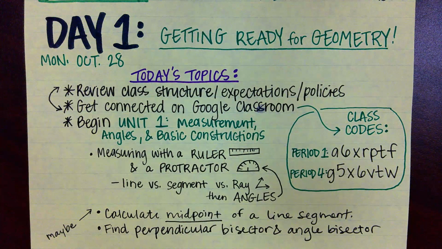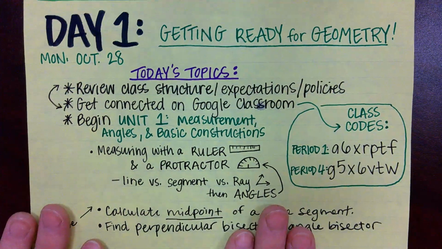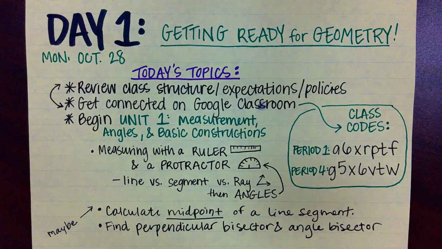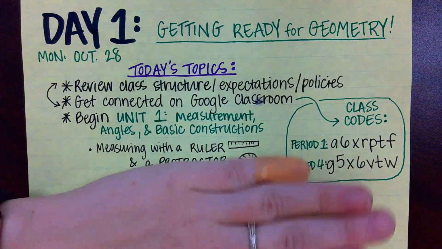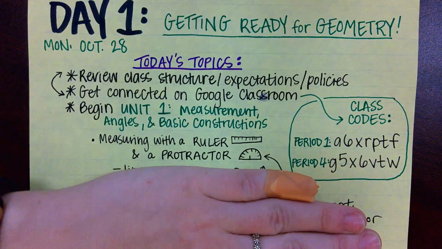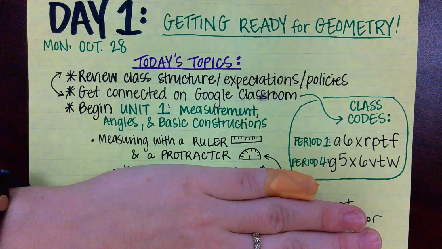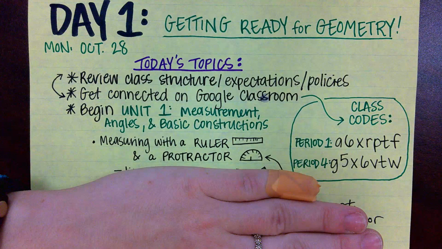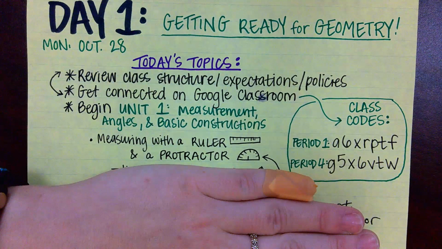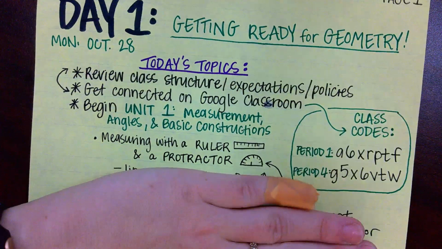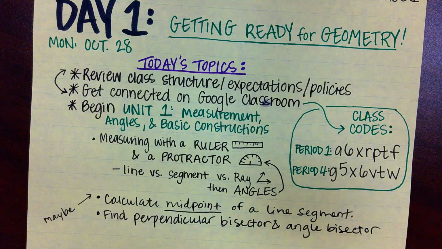Okay, so today is the first day of geometry, and we are going to start pretty simple. We are literally just going to do these first two things. We're going to learn how to measure with a ruler accurately, and we're going to learn how to measure angles with a protractor. So, first off, if you look around your table, there should be a ruler somewhere. My last class used them, so I told them to just leave them out for you guys.